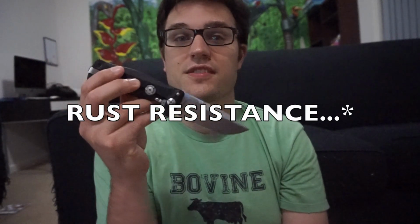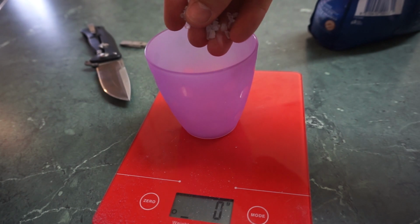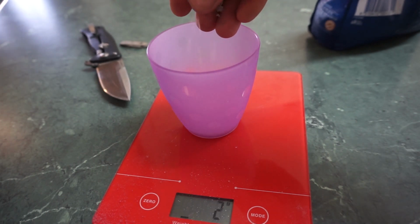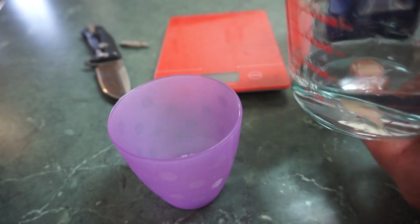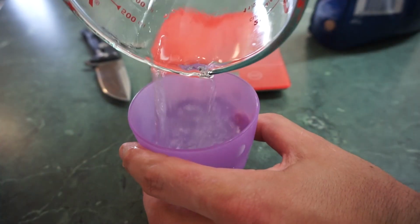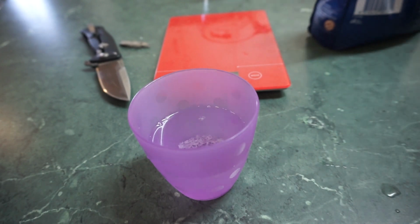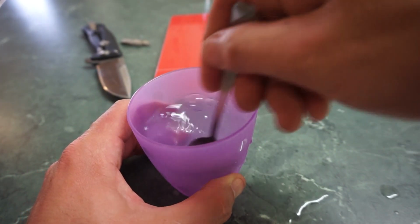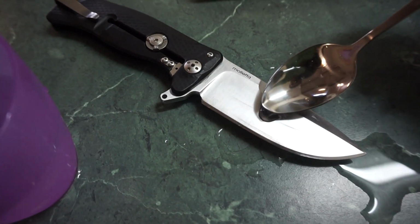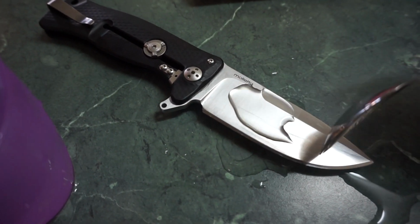So that was cool. And then lastly, I did a corrosion test. What I did was I mixed up some seawater solution, about 3.5 grams per 100 mils of salt. Stirred that around in a cup, and then I just put a big blob of water on the knife face, and it just sat there. I checked back in on it after an hour, and then after 3 hours, and then after 4.5 hours. I have just taken it off just now because I'm about to go to bed.